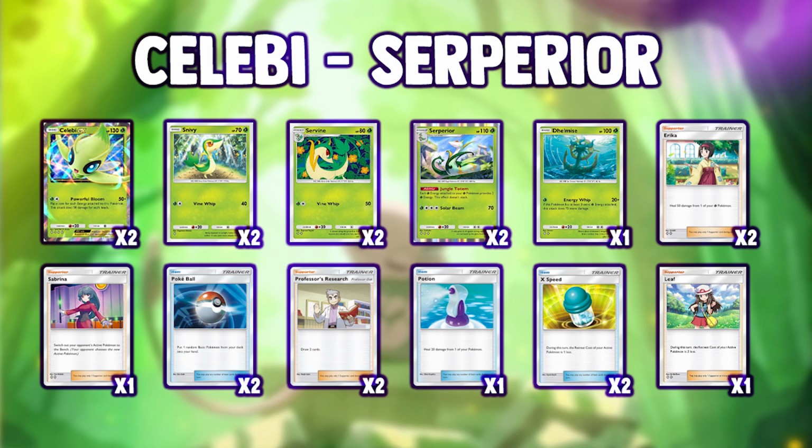Then I have one copy of Sabrina. I think Sabrina is good in this deck as well. I mean, it's always good, ideally. And as far as the numbers here for the trainers, again, feel free to swap these however you want. If there's another trainer or supporter that you think would be good in this deck, feel free to swap it in or out. I do think 2 Pokeballs and 2 Professor's Research, unsurprisingly, is the standard.